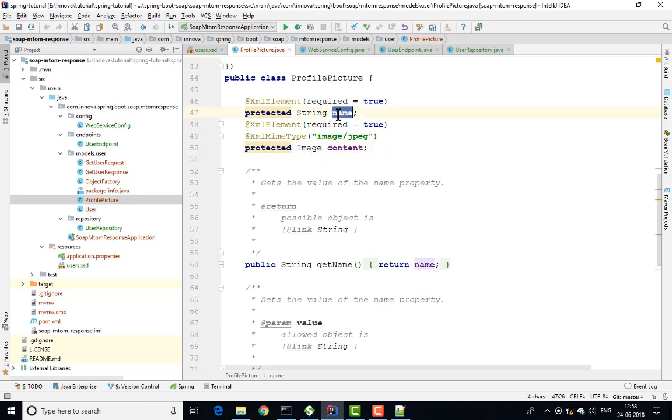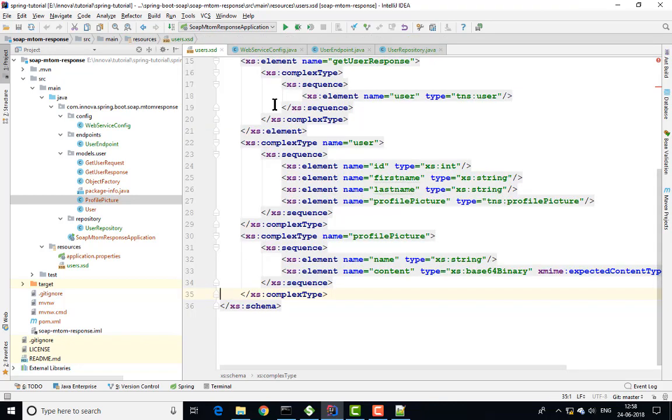Why is this name important? Because when you are sending data as an MTOM attachment, it will not have any name. It will be some junk name that is auto generated. It will be just binary data with no name. So it's necessary that you send a name to the receiver or the client. Here you can see it is mapped to image, and you can see one more annotation over here, XmlMimeType with the image/jpeg that we mentioned in our XSD. So let me close this down now.